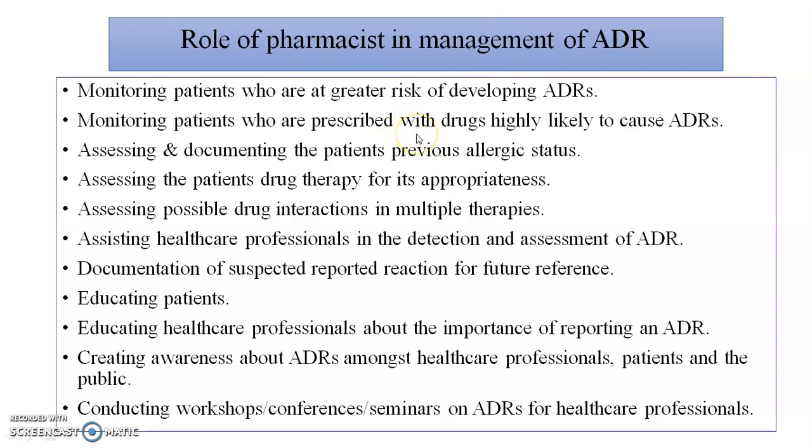Here are some of the roles of the pharmacist in the management of ADRs. The pharmacist should monitor patients who are at greater risk of developing an ADR, for example, geriatric or elderly patients, patients who are on polypharmacy, and patients with known ADRs. Pharmacists should monitor patients who are prescribed drugs likely to cause an ADR, for example, NSAIDs, warfarin, anti-TB and anti-epileptic drugs, and should assess and document the previous allergic status of the patient. They should monitor the drug therapy and its appropriateness, identify drug interactions in multiple therapies or comorbid conditions, and assist healthcare professionals in the detection as well as assessment of ADRs.